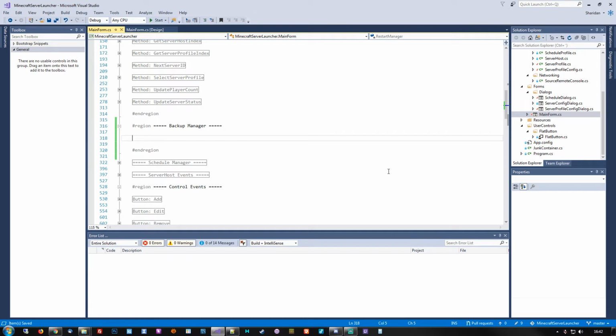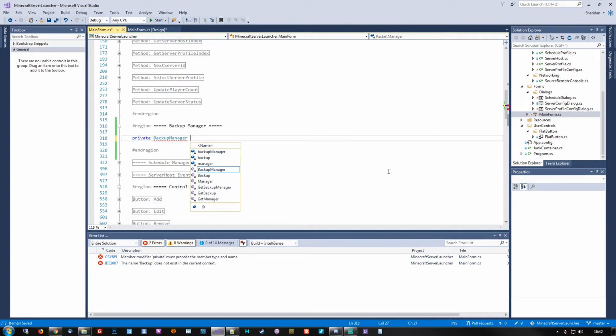And of course here we need to create a variable to contain the backup manager and hook the events and initialize them, and of course also properly dispose of it so it correctly shuts down when we close the main window. So all that stuff we are going to add in.